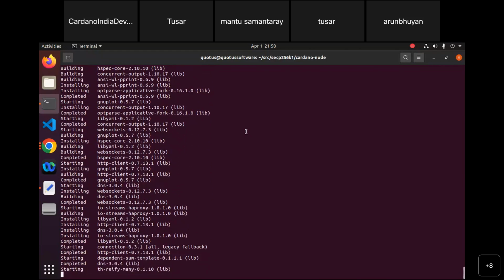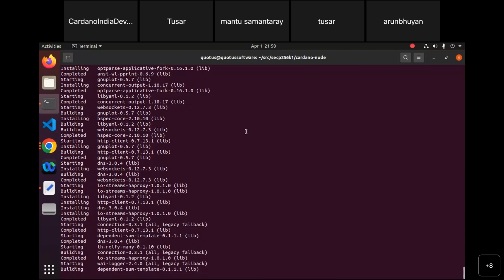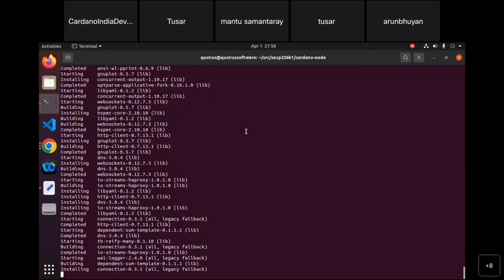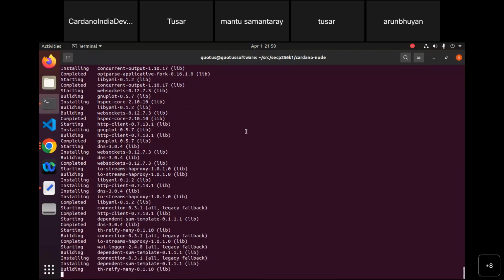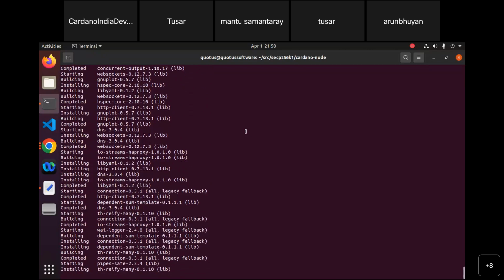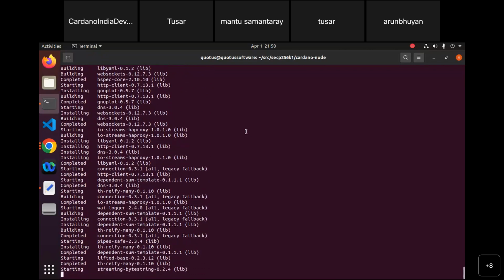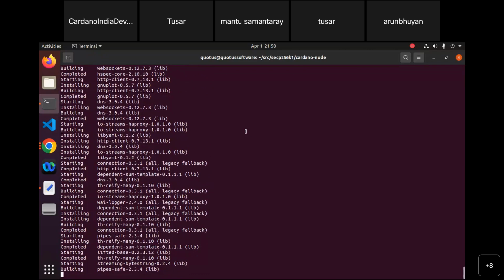After the installation, he will try to use the CLI. CLI, as I have already told you, is the command line interface to connect to the blockchain network. He will show us some commands, how to use them, and how to create a private key and public key there, and use those. Today, if there is not sufficient time, we can continue tomorrow also.